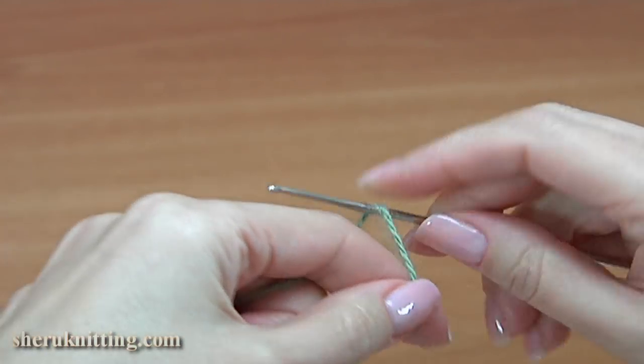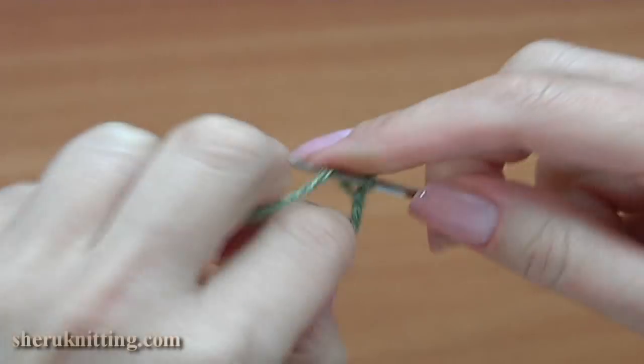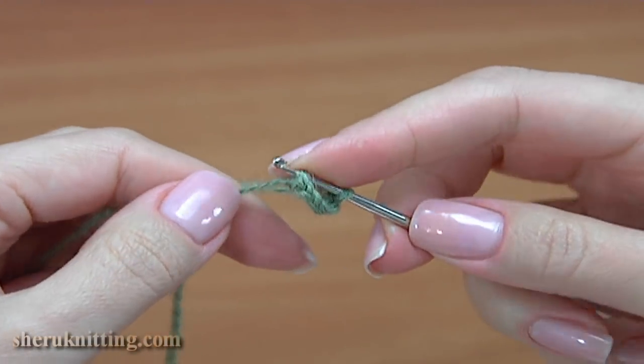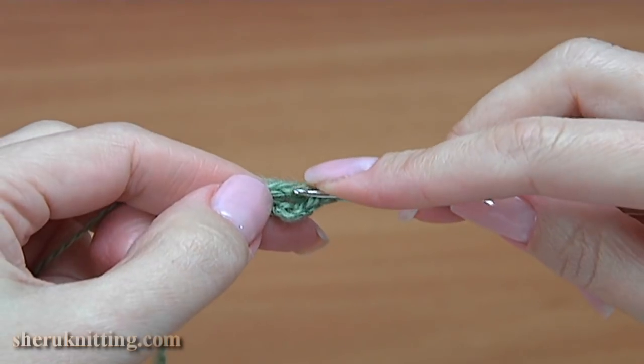Begin the work. Begin the flower. Make a chain of 5. 1, 2, 3, 4, 5. And join the chain in the round by working a slip stitch into the first chain stitch. The ring is ready. Chain.